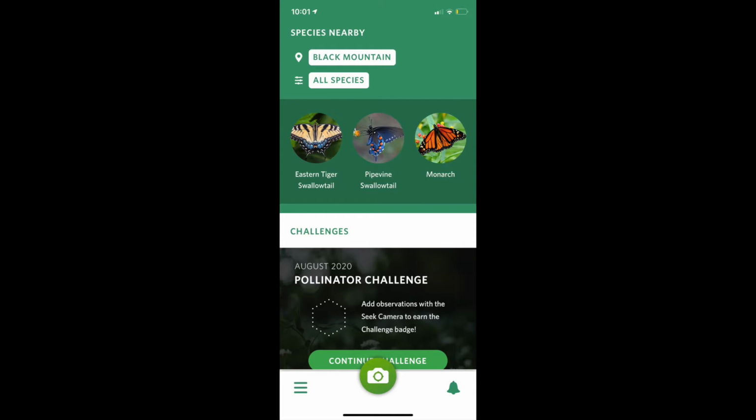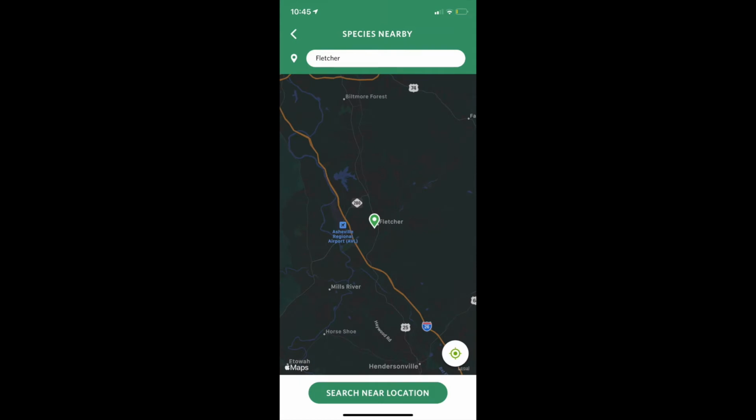But once you're done with making your account, this is what it's going to look like when you open the app. Now, there's a couple different ways to use Seek. The first way is you can see what species are common in your area, just if you want to know what's around, what should I keep my eye out for? And you can change the location if it's not picking up the correct location. So I could go up here. Mine says Black Mountain because that's where I am right now. But if I wanted to change it, what I would do is click on that word that's right next to that upside down raindrop shape. So I'm going to click that, and that's going to bring up a map of where I am right now.